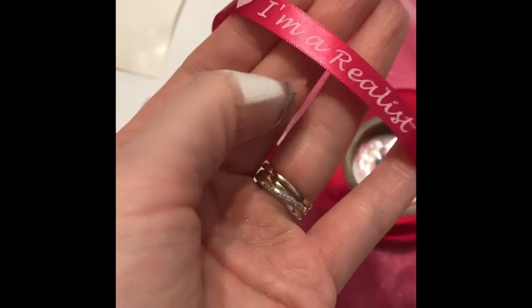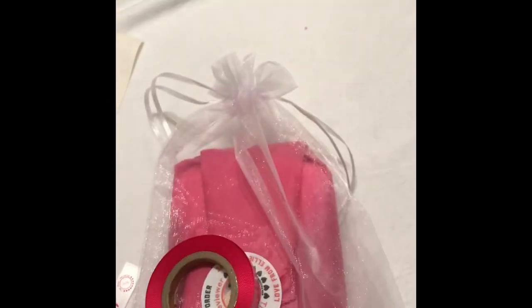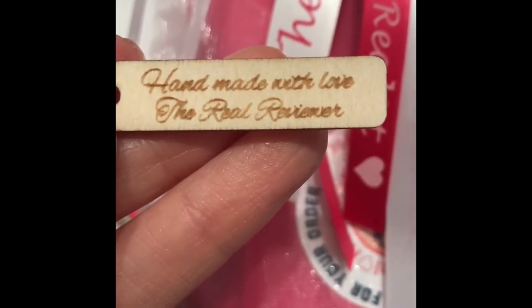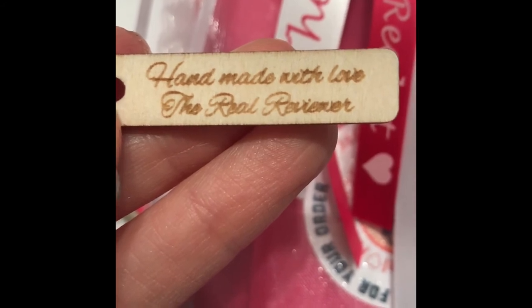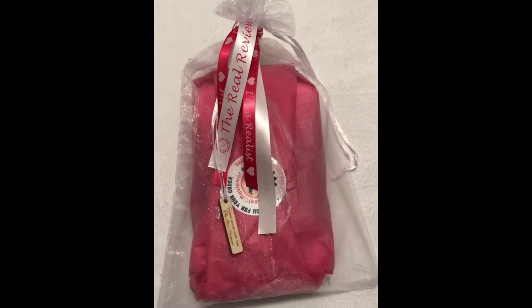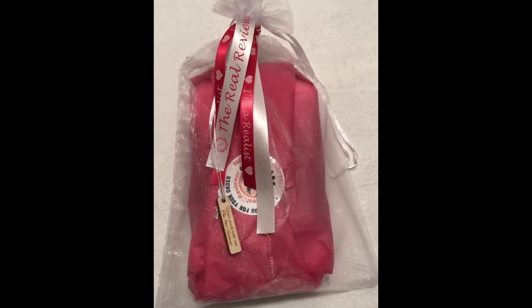Here it is. So we've got the Real Reviewer ribbon with my little logo on there, and I'm a Realist ribbon, so we pop this on around the top. We pop my little handmade tags, handmade with love, the Real Reviewer. And there we have it, all handmade, all hand packaged, right from scratch.